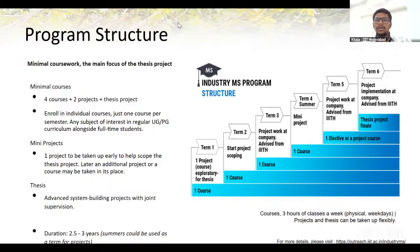Yes, please. He was asking how relevant the curriculum is for a mechanical engineer who is in a tech role, especially virtual validations and mechanical simulations. If it is relevant, please also share the details of the project, the details of the subjects that will be covered in the course, to have better clarity.